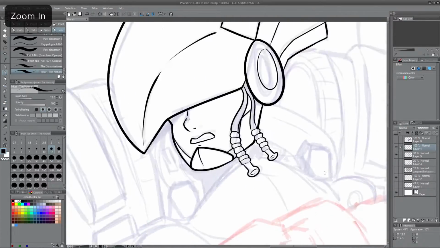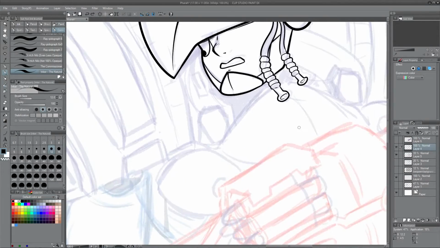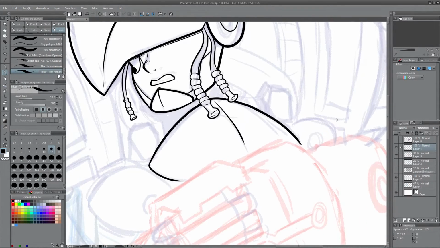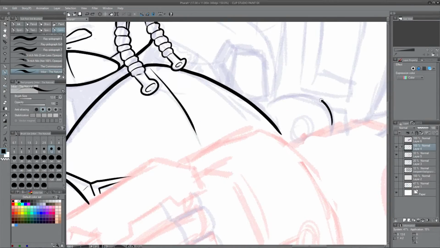Like you see this first one, it's really square and really wide, and kind of looks more like a soldier from Team Fortress 2 than Pharah's face. I'm not quite sure at what point in the video I go back and change it, but we'll see in just a second here.